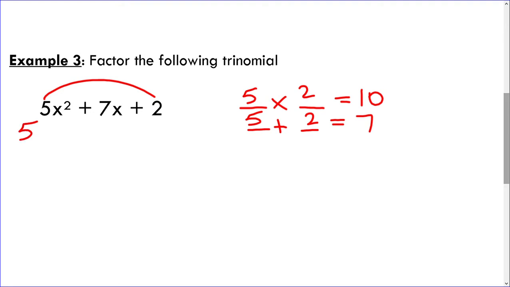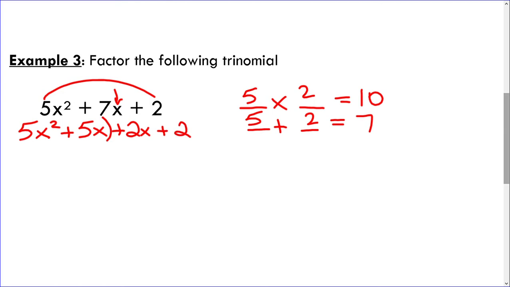So start with our first term, 5x squared, and then I'm going to add in 5x, and I'm going to add in 2x. So notice that the 2 numbers that I pick really just pick up the variable on the middle term. So even though I picked 5 and 2 for my numbers that work, I have to remember to include those x's because it's the middle term that's really being separated. Right, 5 plus 2 gives me 7. I need the x's there as well.